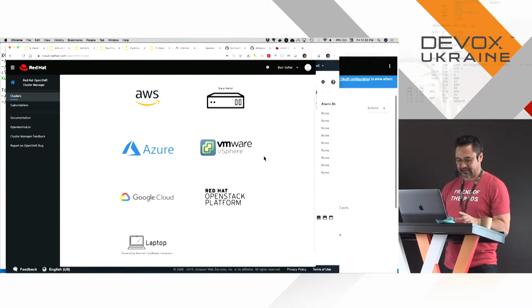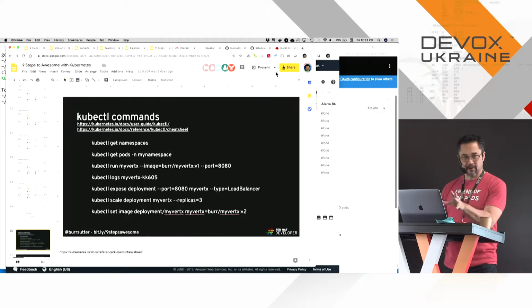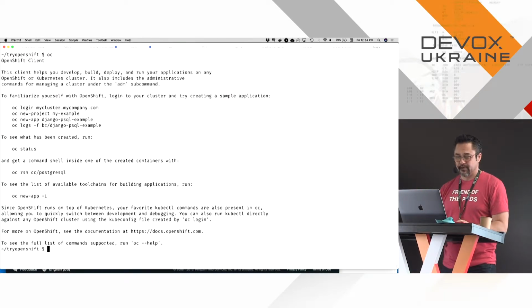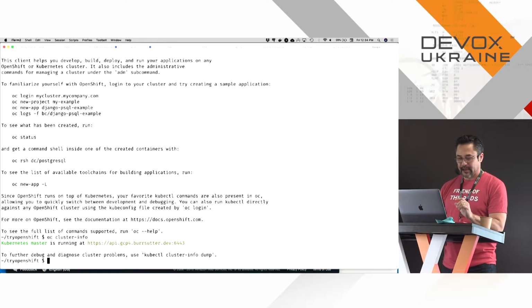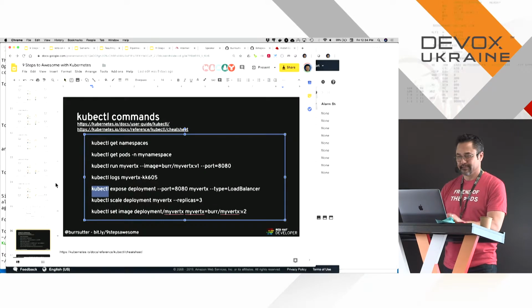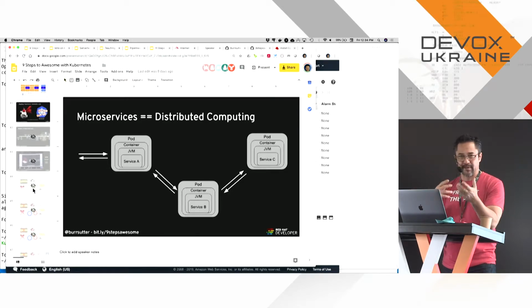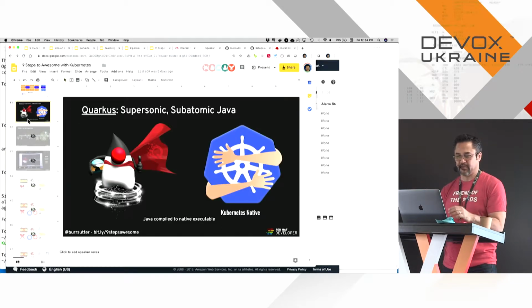And once you get in here, you can kind of see where you want to run it. I want to run on Amazon, Azure, Google, my laptop, maybe a set of bare metal machines or vSphere. So OpenShift, of course, is a nice Kubernetes distribution which you can run anywhere. Okay? Run it anywhere you want. So do be familiar with the kubectl tool. And also, if you are dealing with OpenShift, there's a second tool called OC. Okay? And OC is nothing more than a kube control, but has some additional features to it, additional capabilities. We at Red Hat actually work on both command line tools, both the kubectl as well as OC.